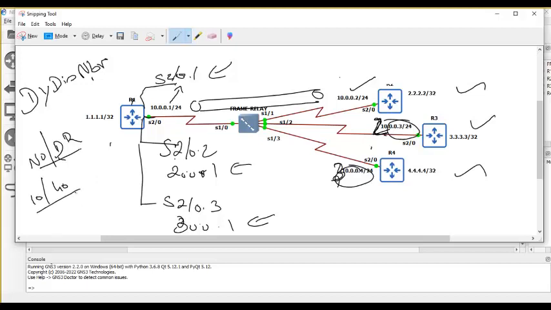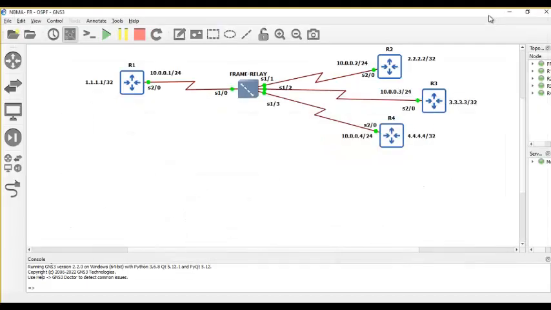Timer will be 10 and 40. Different subnets. Now, I'm going to show you these things. So quickly, let me change the IP address here to 20.